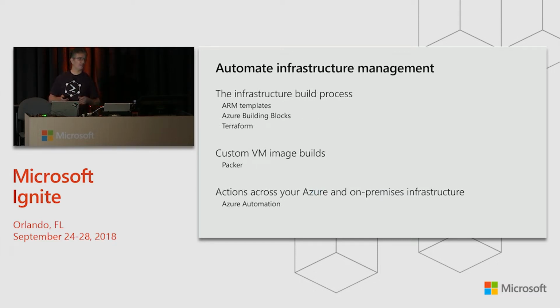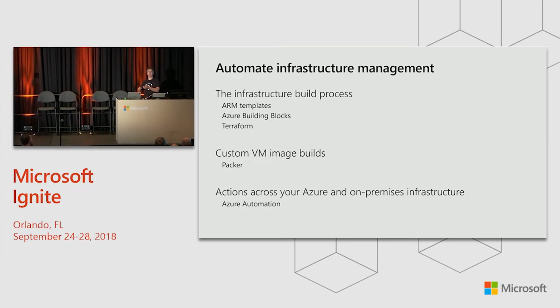When we talk about management of infrastructure, then for building the infrastructure using code, we can use ARM templates, Azure Building Blocks, or Terraform. But sometimes it's needed not to use just the images that are available to you in Azure Marketplace. You will probably need to use your custom image. For that, we can use Packer to create a custom image and then upload that to Azure and use it for provisioning VMs in Azure.